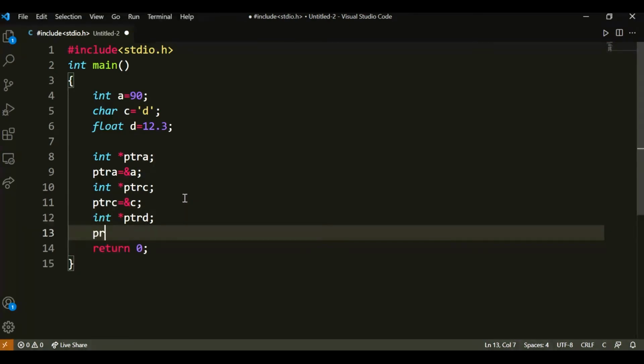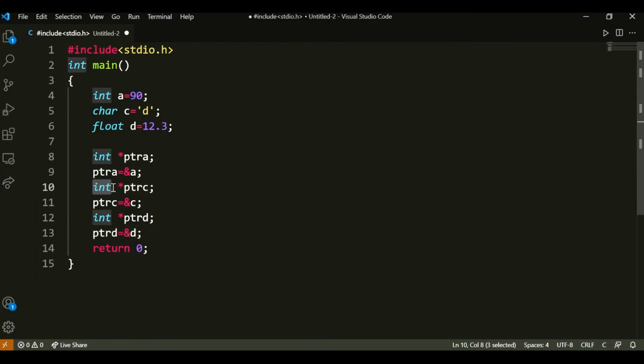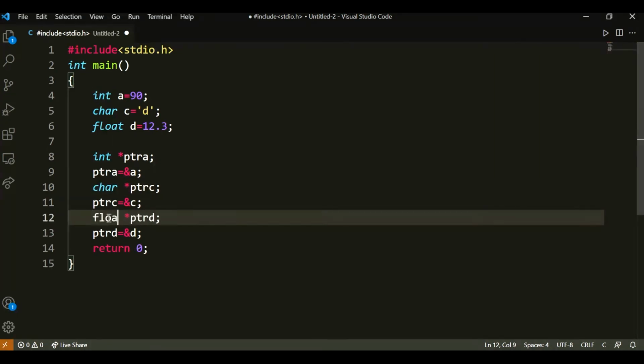Now ptrd will store the address of d, equal to ampersand d. Very good. Now I made a mistake over here. The data types of the pointers will change to char and float because they are storing the address of a character and a floating point, and the int one remains intact.